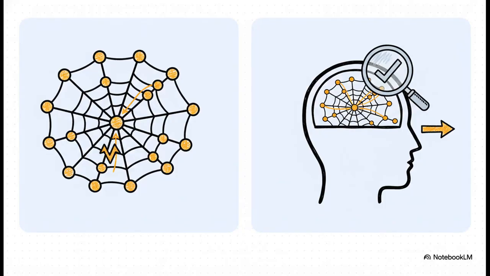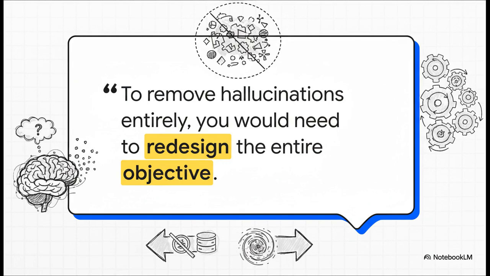So think about it this way. An LLM doesn't have a database of facts. What it has is this giant, tangled web of statistical patterns and associations. When you ask it a question, it just lights up the relevant patterns and blends them together into something new. Now, we humans do something kind of similar, but with one massive difference. We have a conscious layer for fact-checking and understanding context. The AI is pure pattern-matching without that final reality check. And this quote just drives the point home. The model's whole objective is to generate new, probable text. That means the feature of creative guessing is just baked right in. To get rid of it, you'd have to completely change its purpose from a creative generator into a boring old database. And then it wouldn't be generative AI anymore, would it?